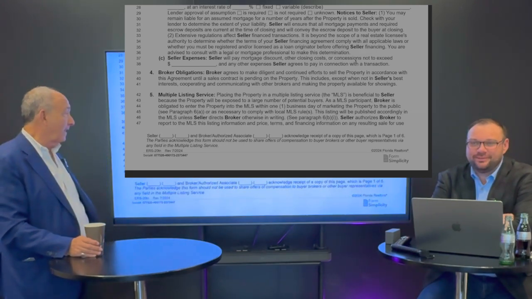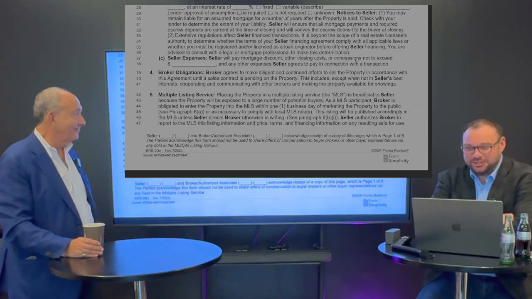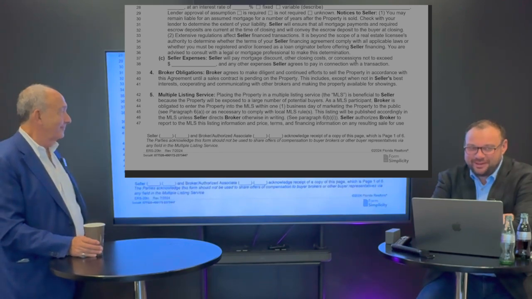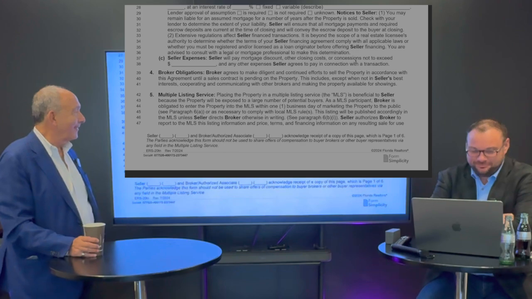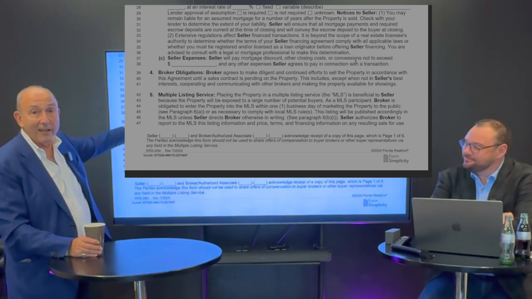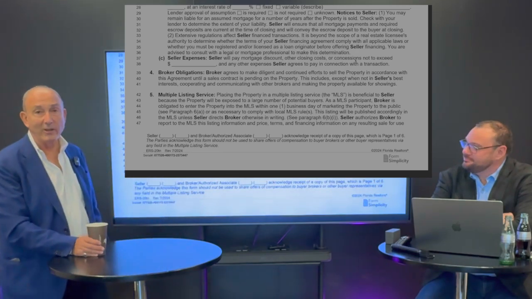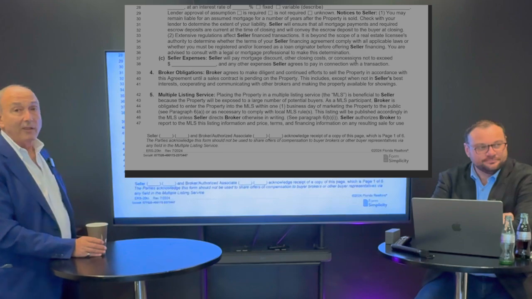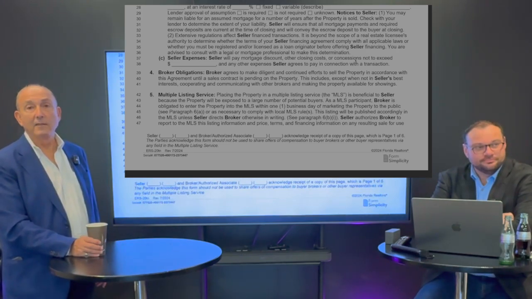In my opinion, this sentence in here will not last past the next iteration of the contract. This is a short-term sentence. How they ever agreed to putting this in there, I don't know. The first two lines have always been here. It's this, when not in the seller's best interest, that will be discussed in the future. They got a problem with a KW agent because with KW and they have a small boutique, like I said, they just don't want to show you the property.